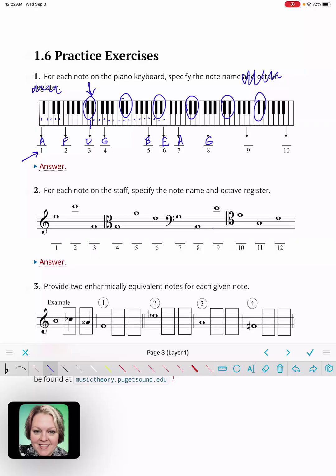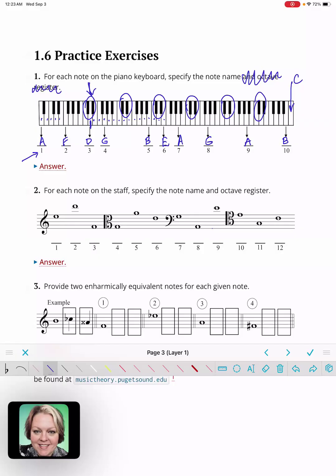You have a pretty big gap after that, but if you keep working your way up, you'll land here at number 9 on A. And then a bit of a gap again, working your way up, you do end up on B for number 10. The last note on the keyboard, this one right here, is a C, and then it ends. That picture there has all 88 keys.